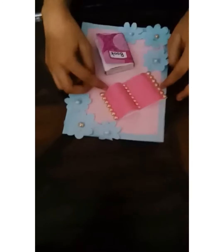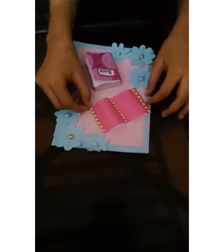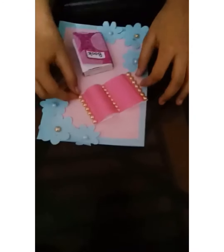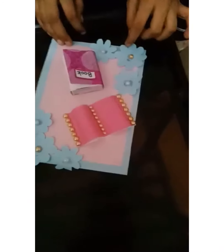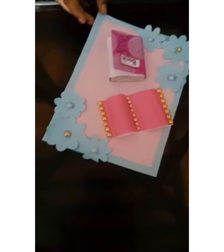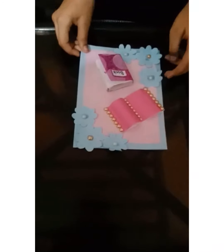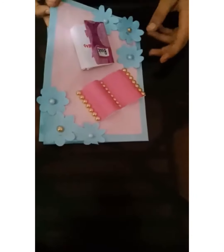Firstly, I took two papers of the same size, and took some beads and pasted them on it. And took some flowers and put some beads in the center of the flowers. And one computer sheet paper in the center of the computer sheet. And in the center, I will put Happy Teacher's Day on it.